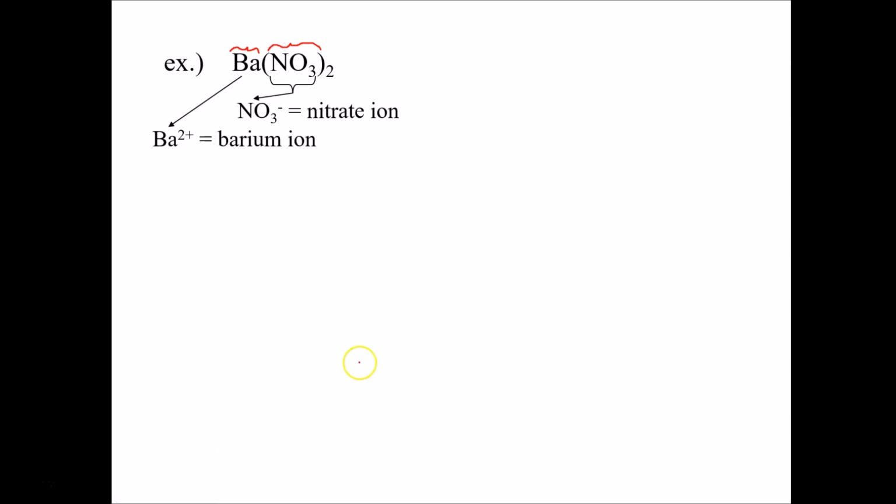Now again, where is this 2 part coming from? Well, remember, the 2 part here is simply because barium was +2. So when we crisscrossed, there had to be a 2 that was brought down here. But that didn't affect the name. The name is the cation name and the anion name, barium nitrate.